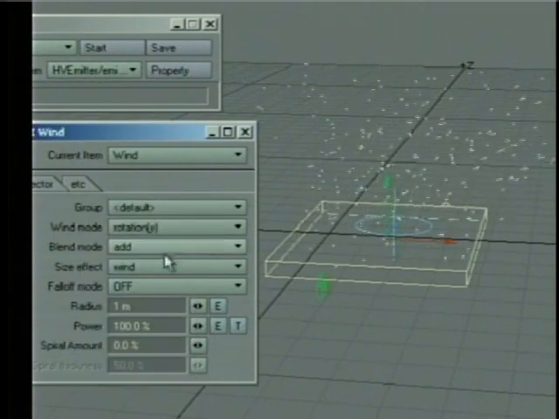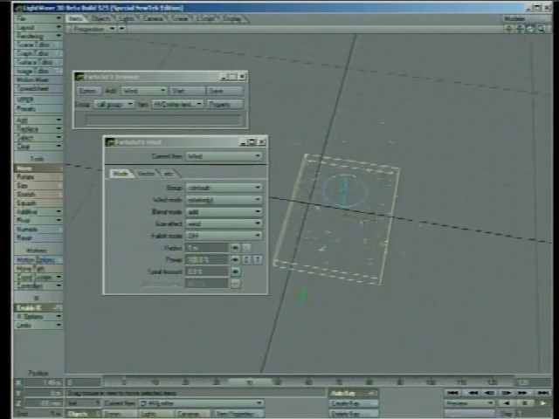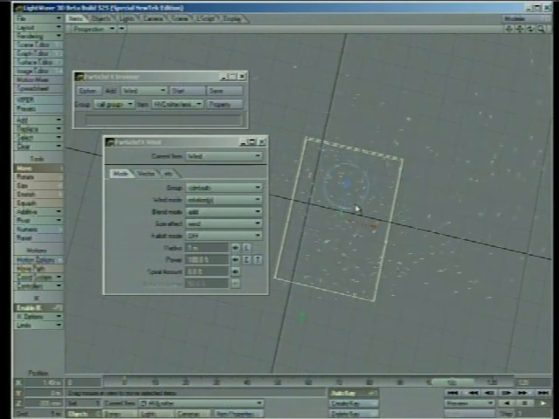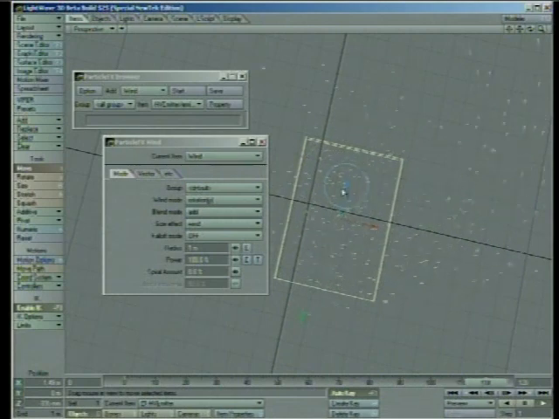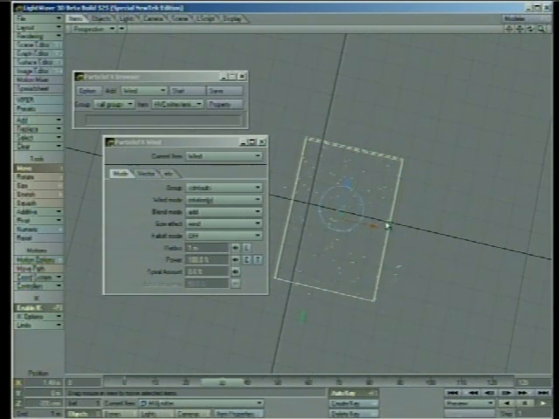We have a rotation wind. Guess what it does? It creates a rotation in the particles. This is great for tornadoes. So here goes the rotation. Now you'll notice the rotation of the wind actually works kind of like rotation in Modeler. Depending on where you place that effector, that's the center point of the rotation. So you can see the particles out here actually kind of get sent off tangentially from the vector of the rotation out into space. Let's move the wind effector back into the middle here. Then we push play. You'll see now they're spinning right around that middle point.